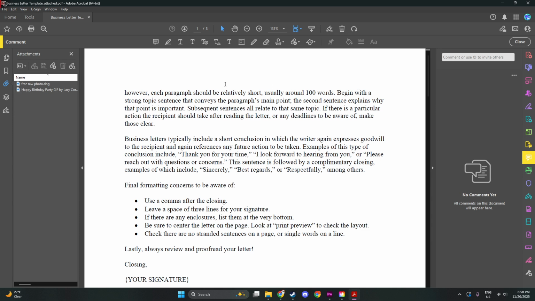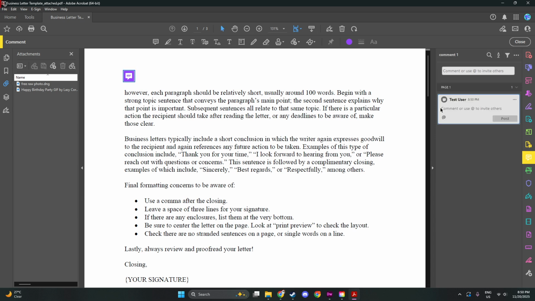To leave a quick note, use the sticky note tool, labeled Add a Comment. Click the icon in the comment toolbar, then click anywhere on the page where your remark should go. A small pop-up box appears. Type your comment there. Sticky notes are perfect for general feedback or instructions, especially when you want to refer to a section without marking up the text itself.